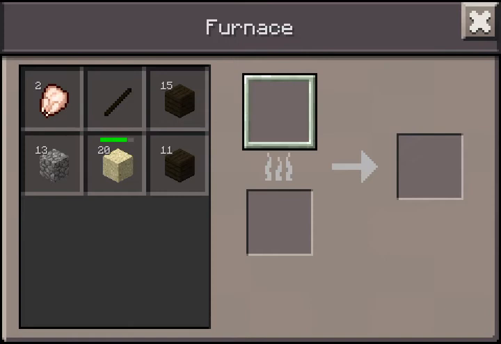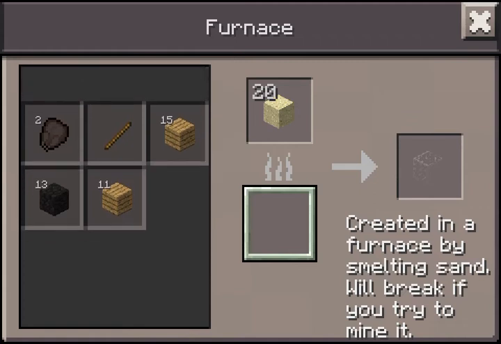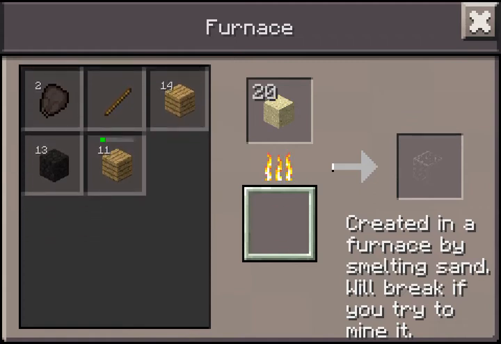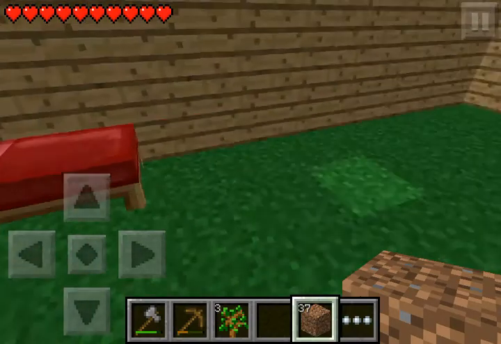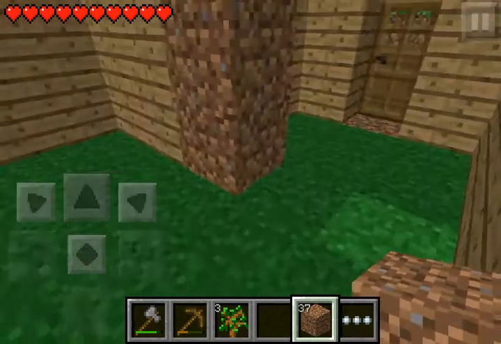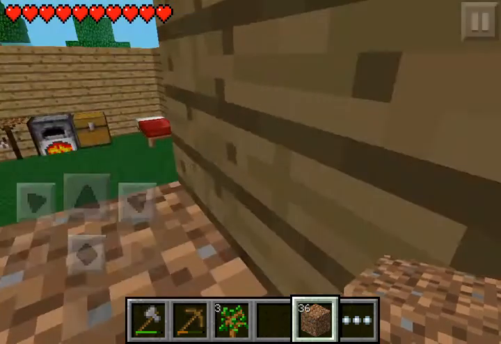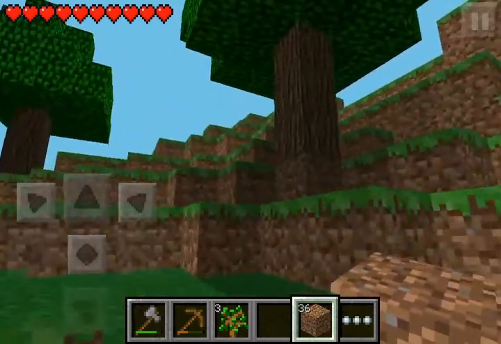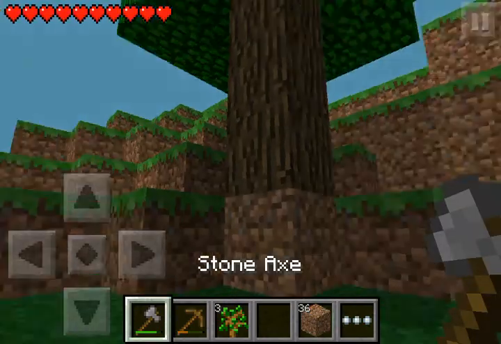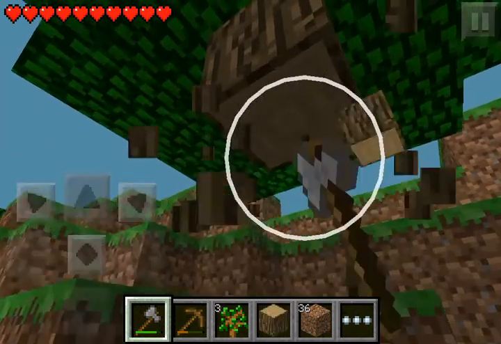I'm going to do all that, and then for this one, I'm going to do, what is this? Okay, so I'm going to make a lot of glass now, so I'm going to make a little stairway, so I can just go up, up, and then up. I think I'm going to go get some more wood, so I'm going to go ahead and use this axe to chop down the woods.